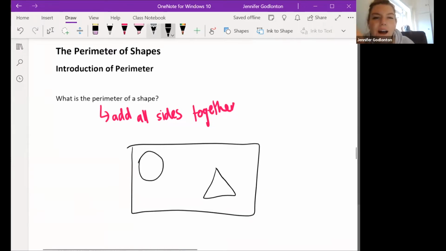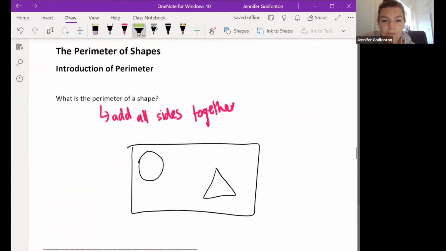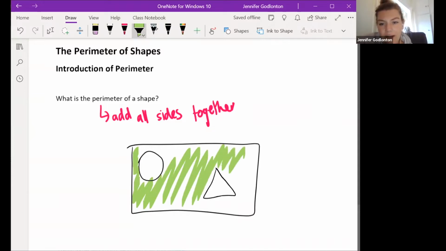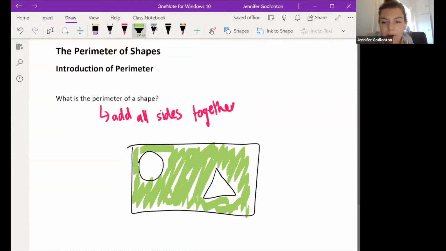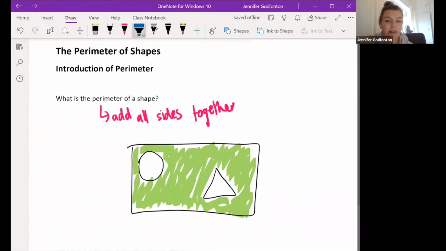Okay, if I wanted to know what the perimeter of the shaded area is, and by shaded area, I mean the green area that I've colored in. So I want to know the perimeter of that green area. Who thinks they can tell me in words how I would go about that? I have no numbers on this right now, so you wouldn't be able to give me a number, but who thinks that they could talk to me in words about how I could figure out the perimeter of my shaded area?